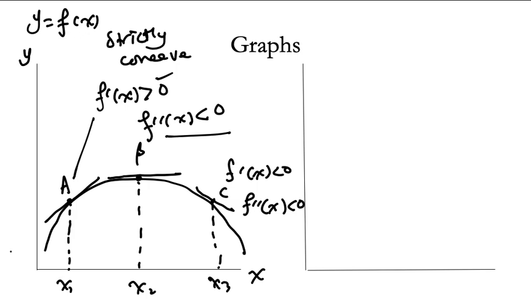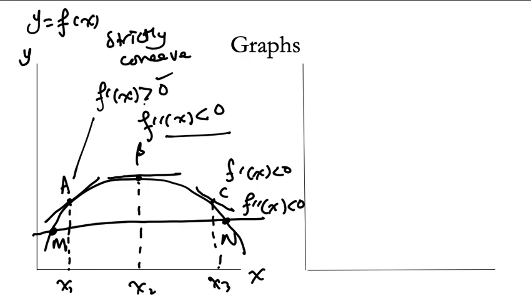Based on the drawing, if you draw a straight line and call that straight line MN, pick one point here, call it M. Pick another point on the other side, call it N. When you join them, you draw a straight line. Then you can see the line MN here is below the curve. Then we know that it is strictly concave.